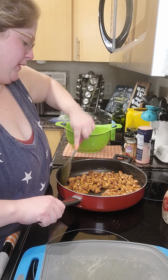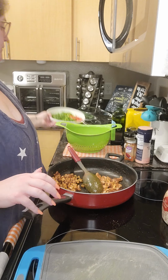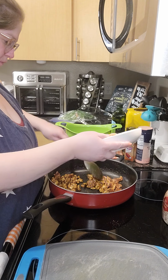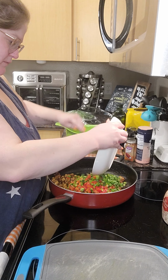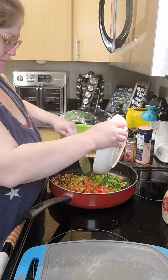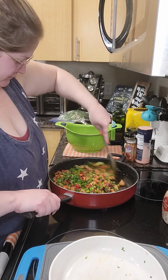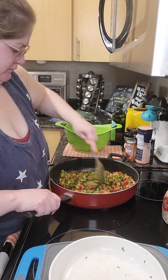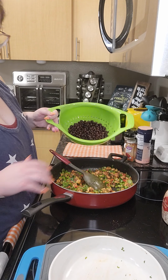Let's go ahead and add in the onion, bell pepper, jalapeno, and cilantro. Let's stir that right in. Oh, look at how pretty that is, y'all. Let's also add in our drained black beans.